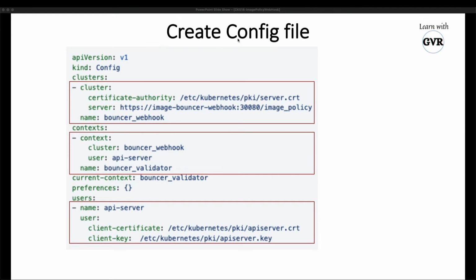So it's the same as the regular kubeconfig file, but this kubeconfig is for the API server to hit the backend service. Now the third one: where to store this configuration file. It is to be stored in this location, or you can create any folder under etc Kubernetes, under PKI, and place it, but the recommended place is here.